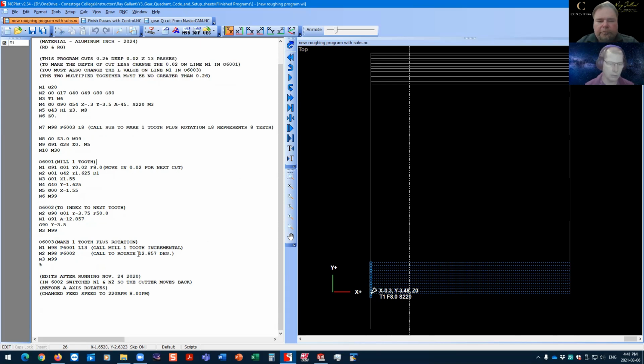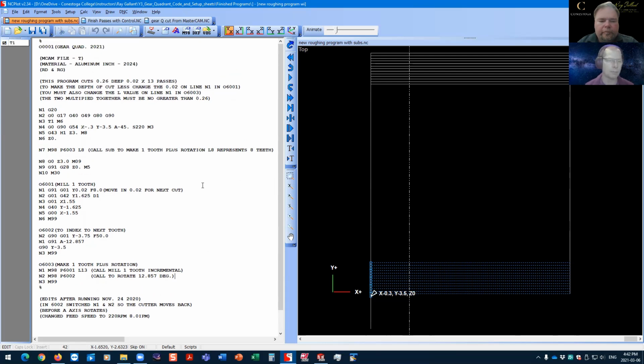So again, notes here for how, maybe you're going to do 6 teeth on that arc. Then all you've got to do is the math to figure out the pitch between those teeth and substitute for the 12.857. And you could do anything here. So this is the beauty of a subprogram.